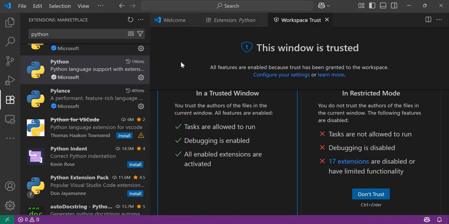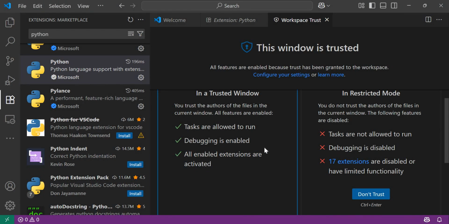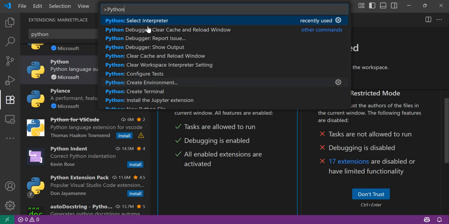Now we need to select the interpreter to point to the Python which we installed in the earlier step. For that, in VS Code we have a command palette where we have different shortcuts. In this case, we need to select Ctrl+Shift+P so that we can select the Python interpreter command. Let us enter Ctrl+Shift+P. There we need to enter Python. Here we need to select Python: Select Interpreter.